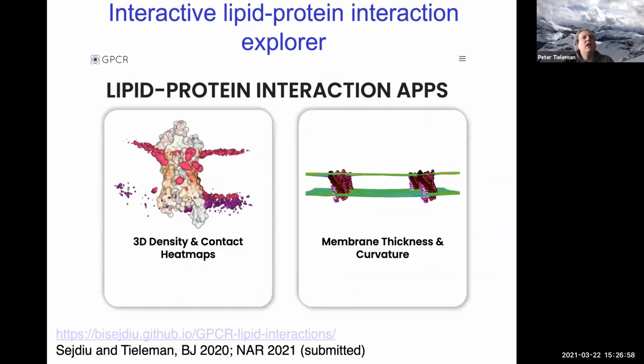So you can actually go to the link here, which is also in the paper, and you can play with his density data, and you can do his analysis, or you can do additional analysis on the simulations that he did in terms of lipid-protein interactions, but which are not actually in the paper. And I think this is very nice.